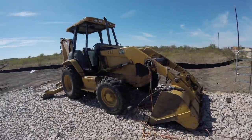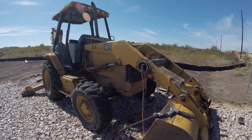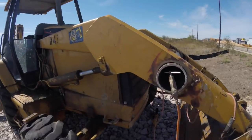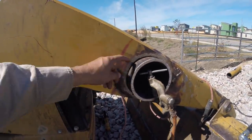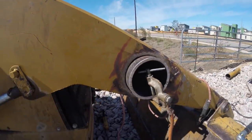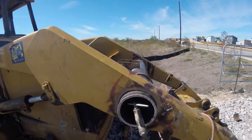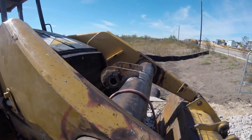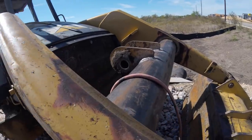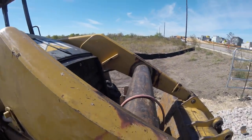All right, so I've got this center part here already installed. I gouged all that off and kind of cleaned it up. I like hitting it with a needle scaler. Kind of gives it a factory look once you paint it. I'll probably end up putting caps on it later, but I got the centerpiece already installed, and I put it on there while this was still loose just to make it easier to spin around, because it's hard to get all the way around.